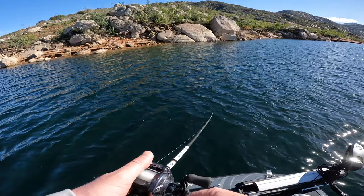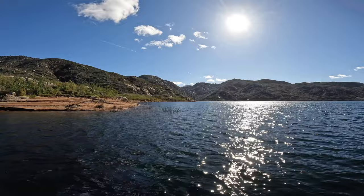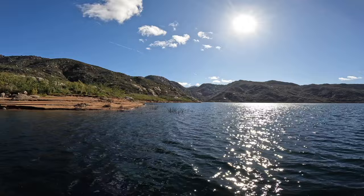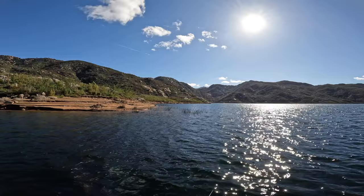If we don't get bit pretty quick, I don't think the spinnerbait bite will be going and we'll have to switch it up. Right in front of us is a point with some brush that goes out into the water, so there are flats out there too — a prime area for a spinnerbait. Just because you have these conditions doesn't necessarily mean they'll bite it, but this is what I look for. The spinnerbait comes through that brush super well, and the wind blowing on this point also helps that reaction bite.